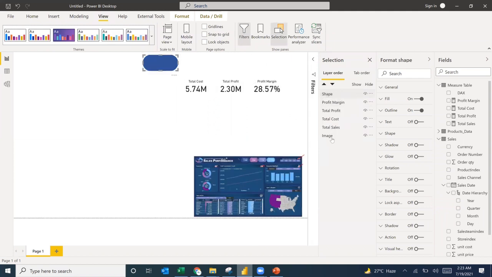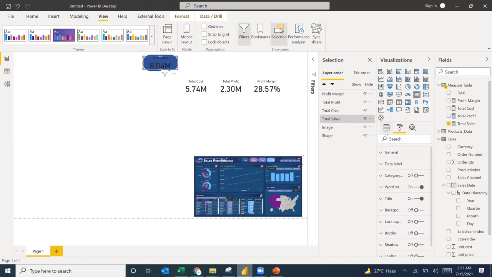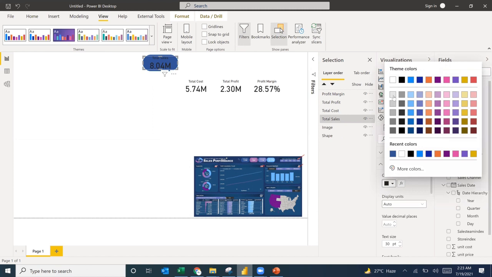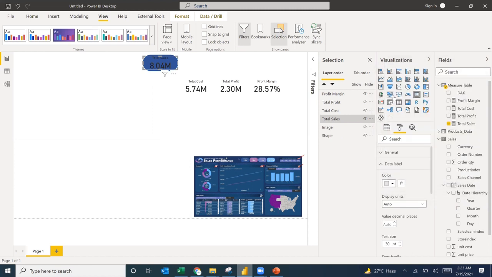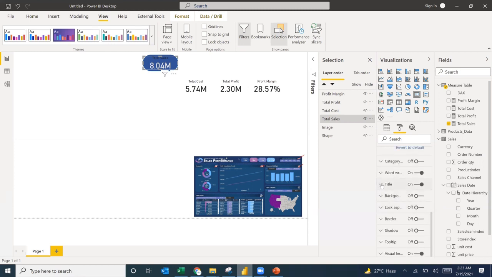You can drag the shape all the way to the bottom. Then we can select total sales here, then change the color to white. Same with the title.